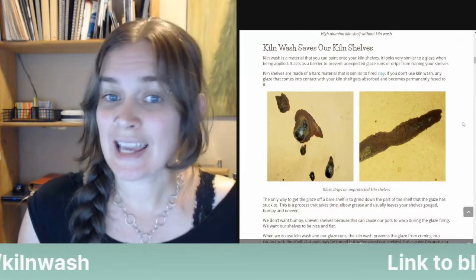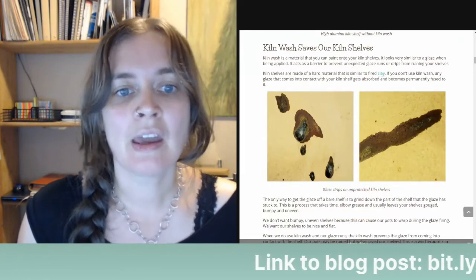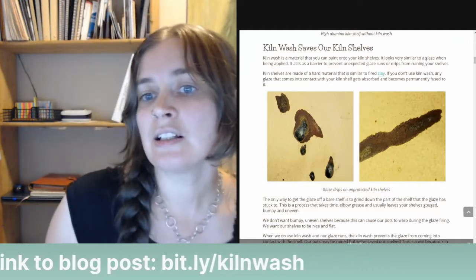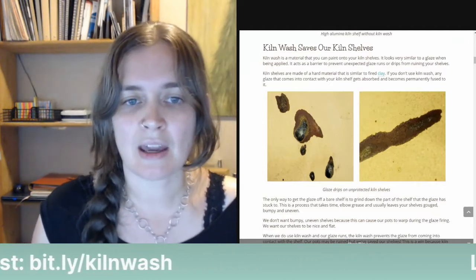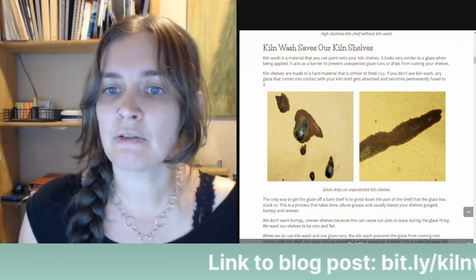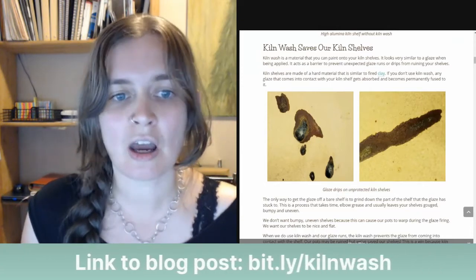Kiln wash saves our kiln shelves. Kiln wash is a material that you can paint onto your kiln shelves. It looks very similar to a glaze when being applied. It acts as a barrier to prevent unexpected glaze runs or drips from ruining your shelves.